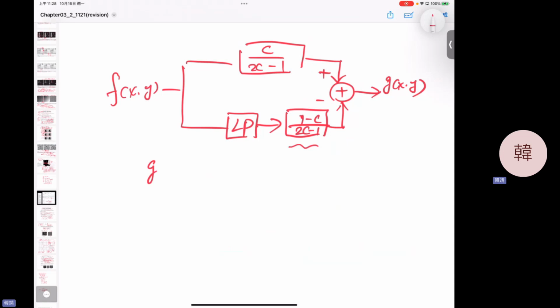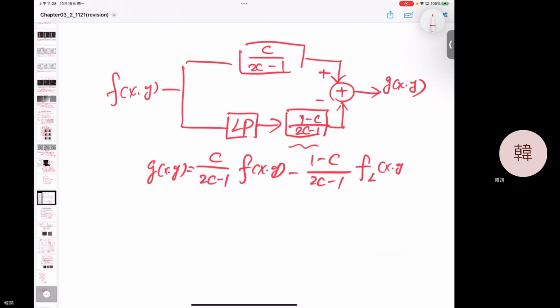So your output is equal to some weighted coefficient for your original one, and then minus, these coefficients add up to 1, right? And times your Laplacian filter result. So it's the high-pass component, and then add back part of your original image.